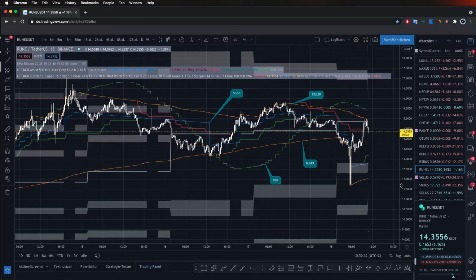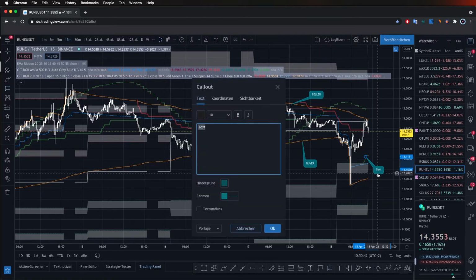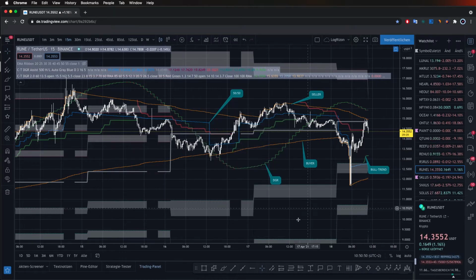Then I was using in my last two videos the green one, which is this one. This is the bull trend, and then the opposite is this red one.